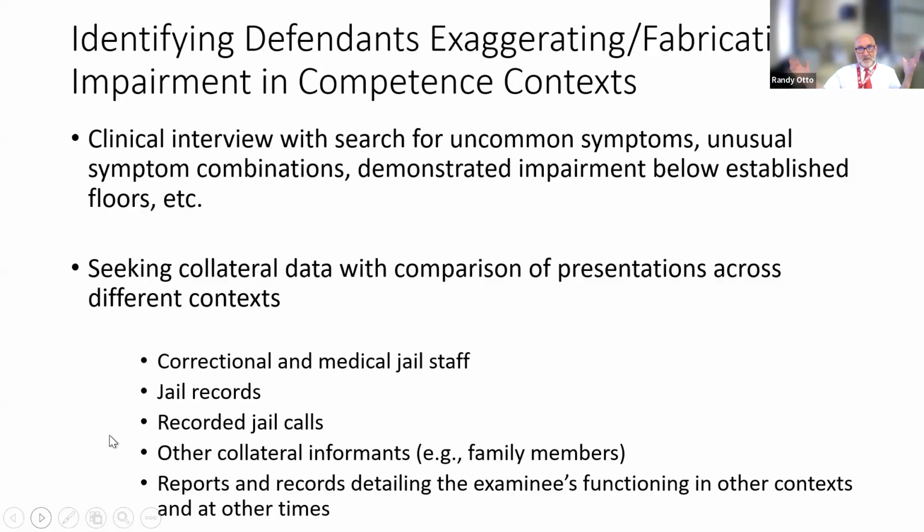But before those efforts, it was really clinical judgment. And then what had been identified by people like Resnick and others was seeing the degree to which people claimed uncommon symptoms, presented with unusual symptom combinations, demonstrated impairments below established floors. And it's interesting, right, that if you look at some of what people came to and developed as a function of clinical experience in their attempts to identify people exaggerating or fabricating impairment, you see some of these strategies then get adapted in the systematic assessment, right? So, for example, you can look at some tests where there are scales that are looking for people endorsing unusual symptom combinations.